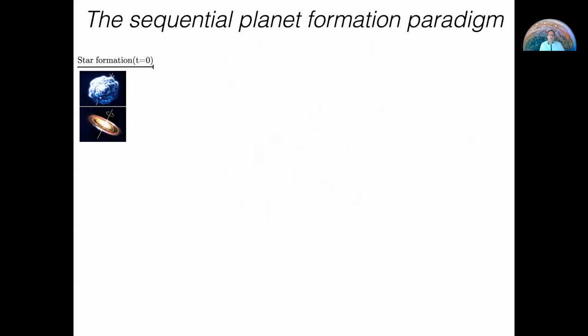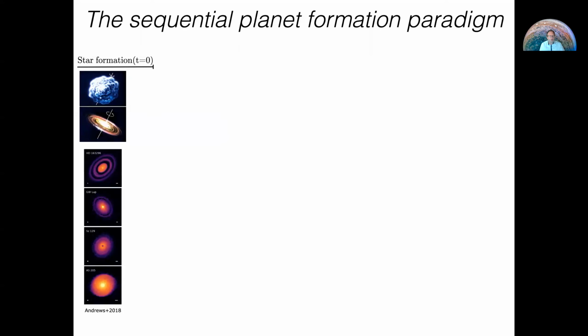And for that, we can have a look at maybe what we can call a sequential planet formation paradigm, which combines a little bit all the different understanding that we have achieved from studying the solar system and the extrasolar planets. And of course, everything starts at the moment where a young star, a newborn star forms, at t equals 0. Here you have a number of protoplanetary disks. So we first have a protostellar disk and then planet-forming disks.